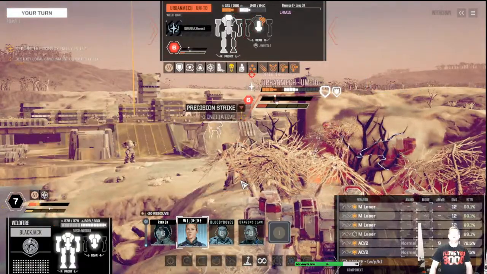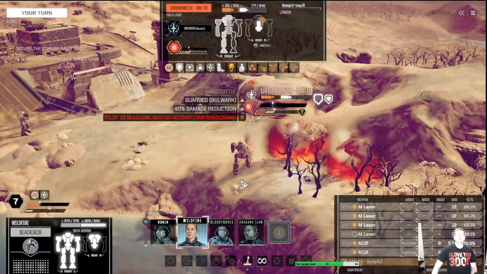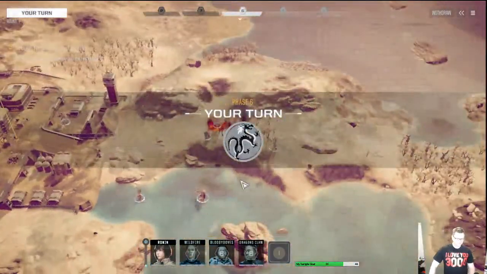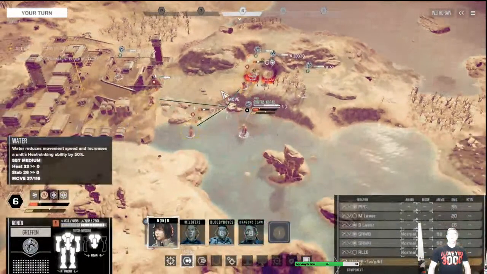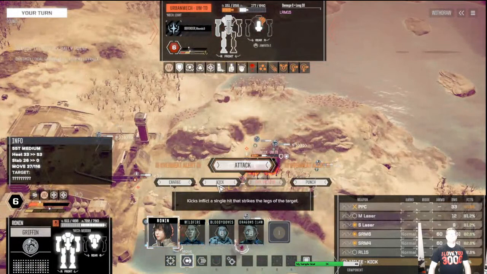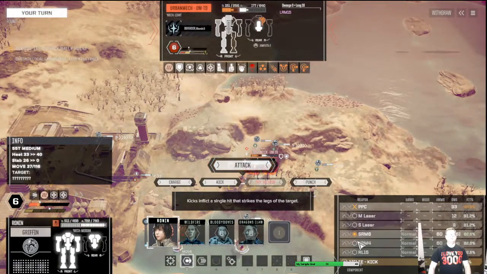Let's go for a headshot here on the urban mech here. Oh, headshot. Alright, there we go. We got some injuries in. I don't see why that didn't kill him, but okay. We're definitely in a hot environment here, as you can tell.